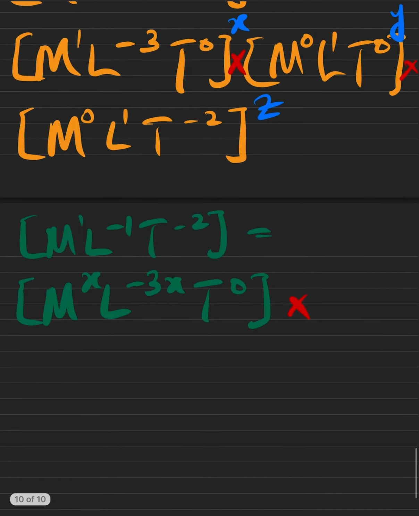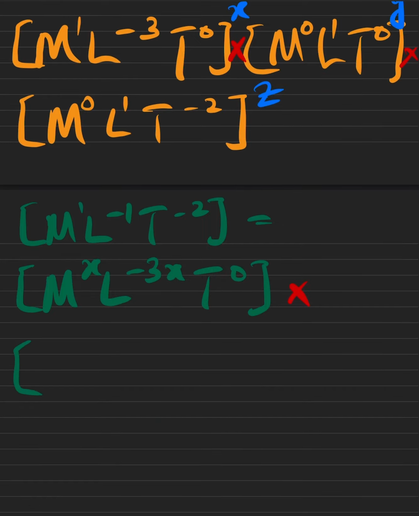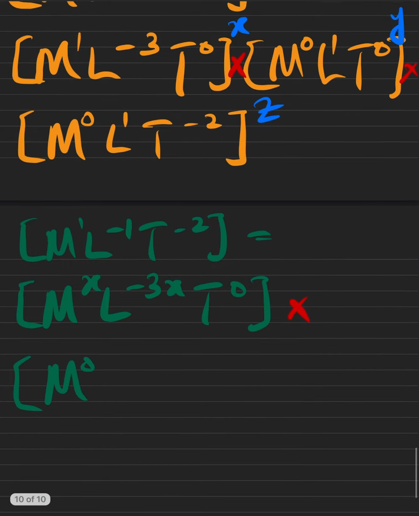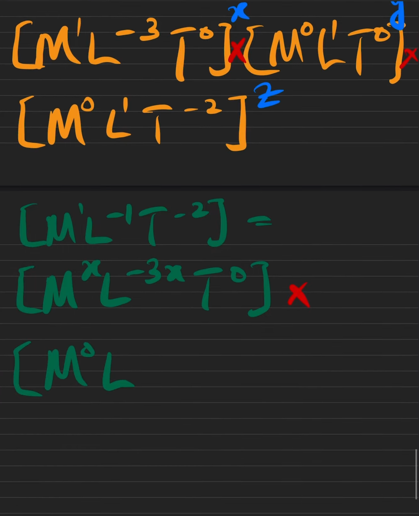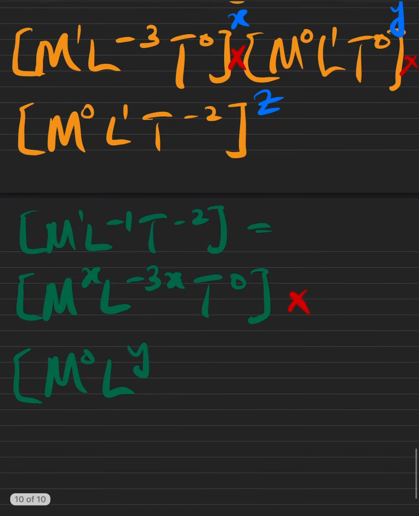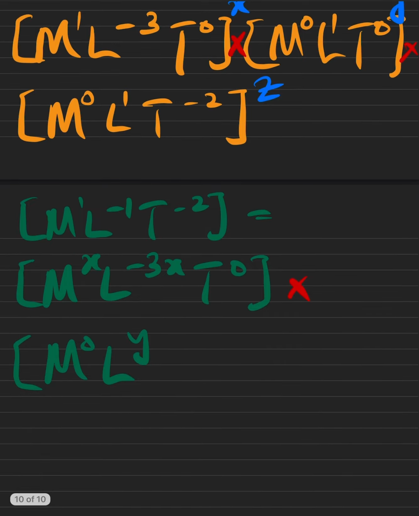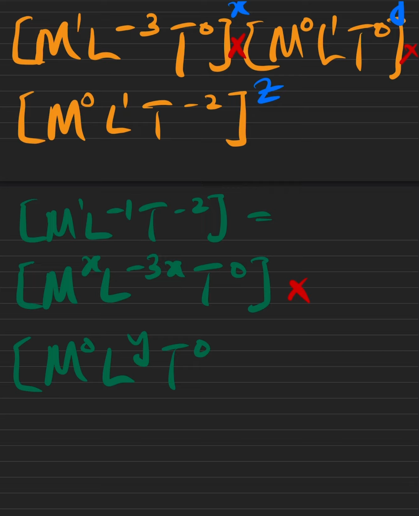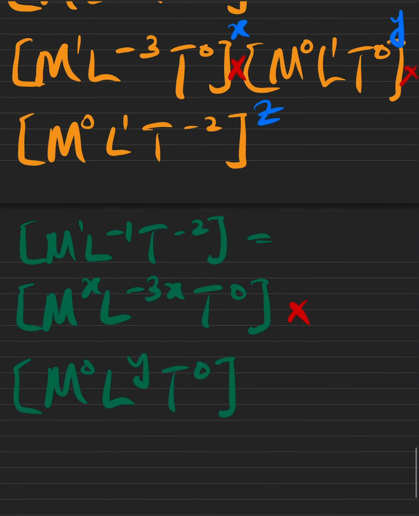which is this, right? So we are going to have, we are multiplying times y. It's still going to give us 0. It's going to give us y. Then it's going to give us, the t is still going to give us 0 if you multiply it. So you are going to have this.